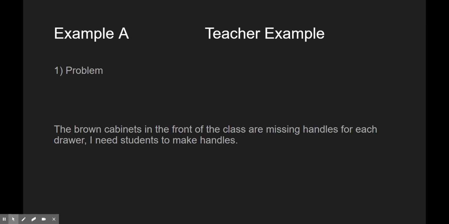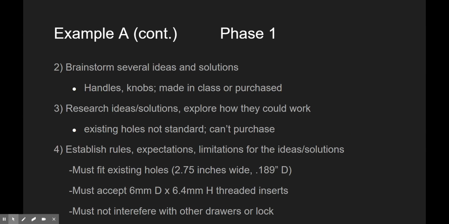So the first example I like to talk about is the cabinets in front of my class have these tiny handles that make it really hard to pull because it's a heavy drawer. So one question I posed to my students last year was to create a handle for these cabinets. That was the problem I stated: I need better handles that are more comfortable to pull, that allow more pulling power for these drawers. So they went through the problem solving process, the 12 steps, to create one.